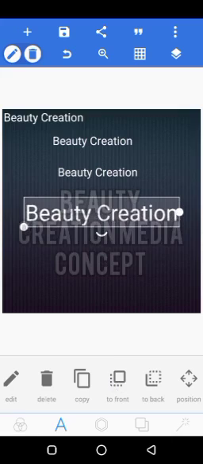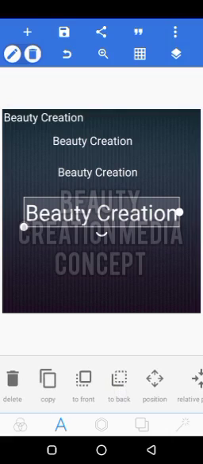It's not taking it back now because we haven't started working, so there's no background on which the beauty creation could go behind. The next one here is to back. When you press this to back, it takes the object back. To front is bringing it to the front. You can understand better when we start working.